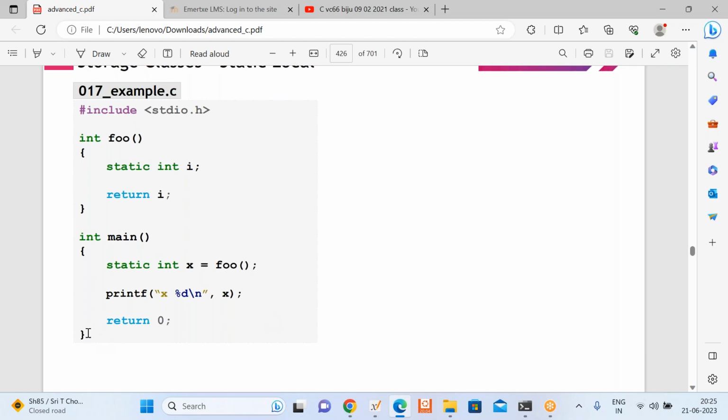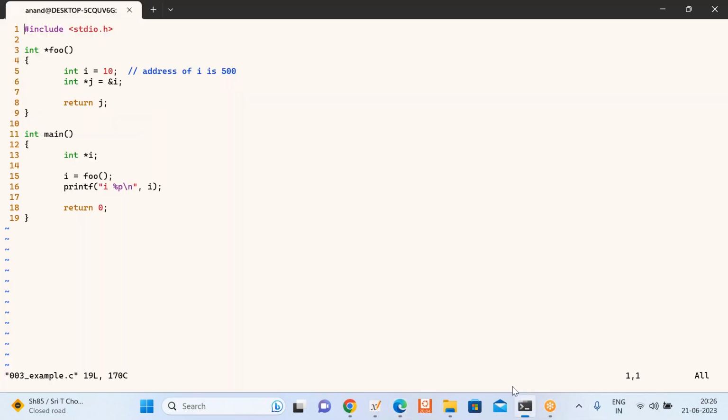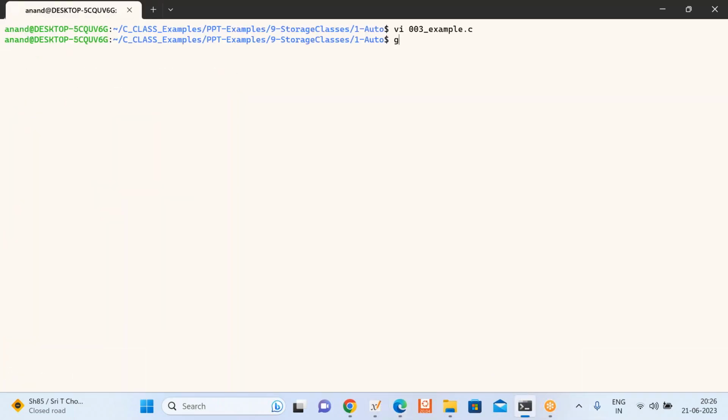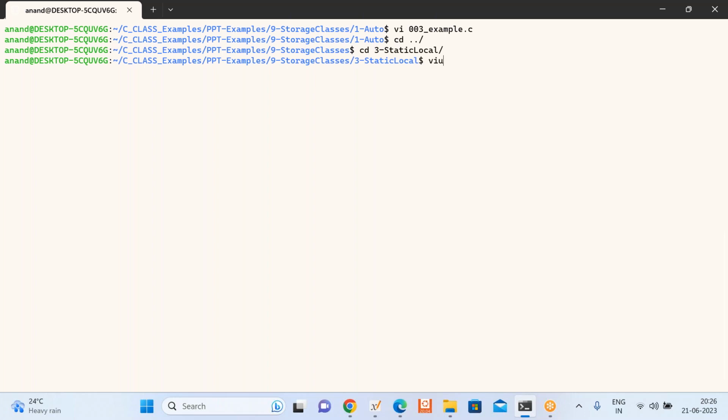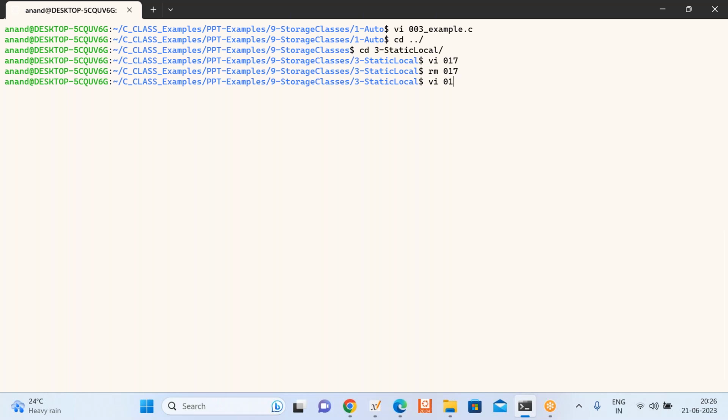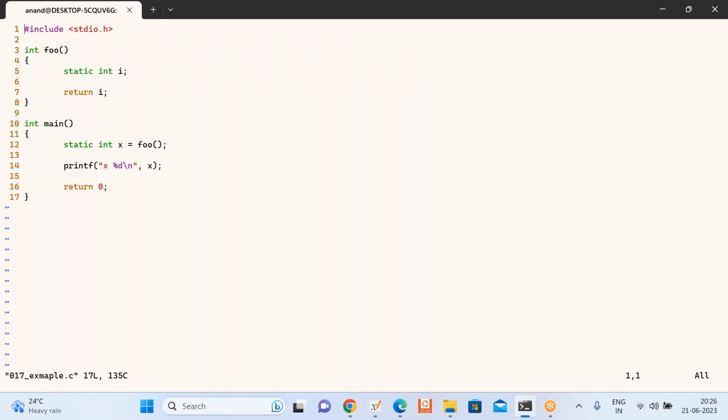Okay, I'm going to execute this code. See, this is the example.